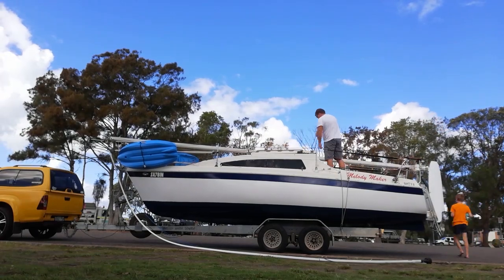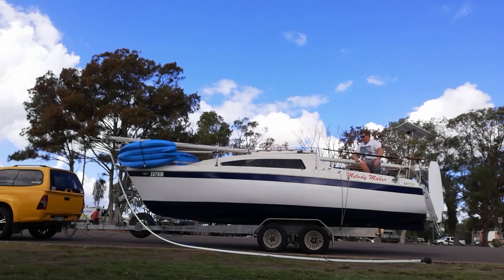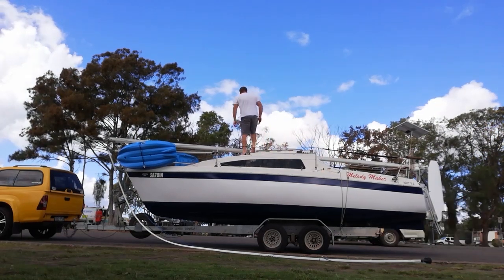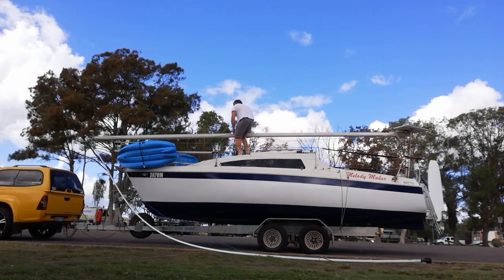All right. So when we are traveling, I just have the mast tied up at the front and the rear. And I have the furler laid down the side of the boat, just inside the lifelines. And then it curls around the back of the boat, just inside the engine.